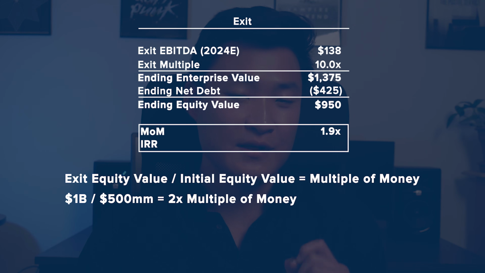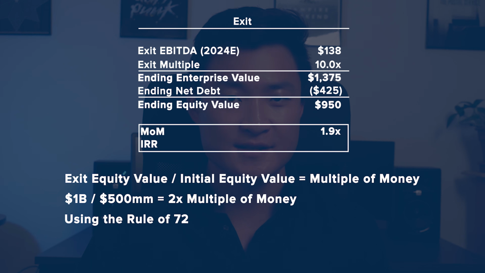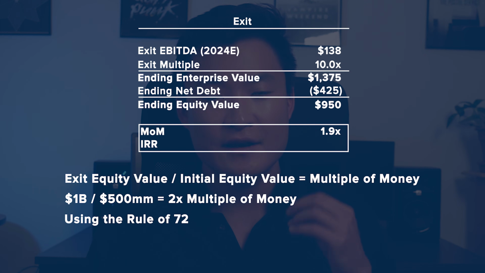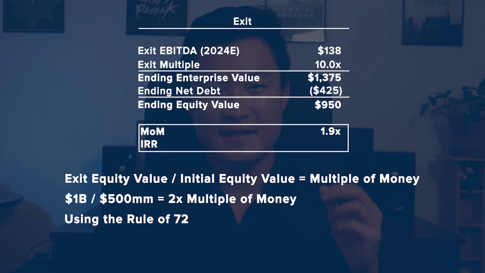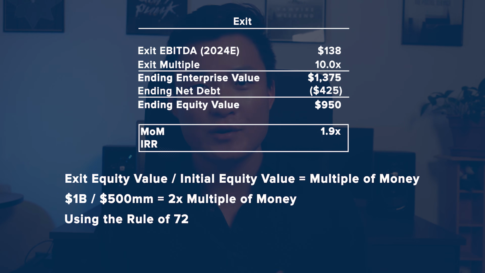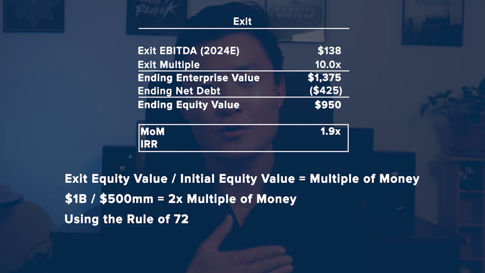Now the next thing we have to do, and this is the clever calculation, is use a mathematical phenomenon called the rule of 72. Essentially, if you take the number 72 and divide it by the number of years that you're holding an investment or an asset, it just so happens that that is the implied compound growth rate, or as we like to call it in private equity, the internal rate of return. So this is the other really important private equity metric. The internal rate of return essentially tracks how fast an investment grows on a year-over-year basis.